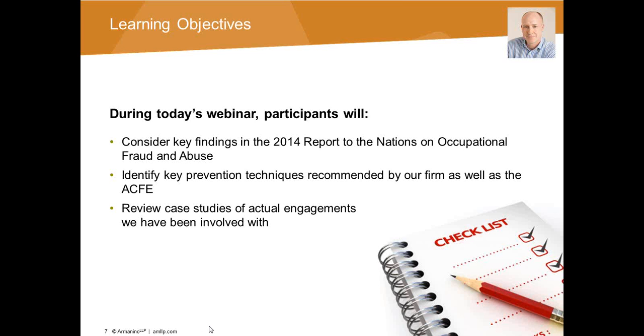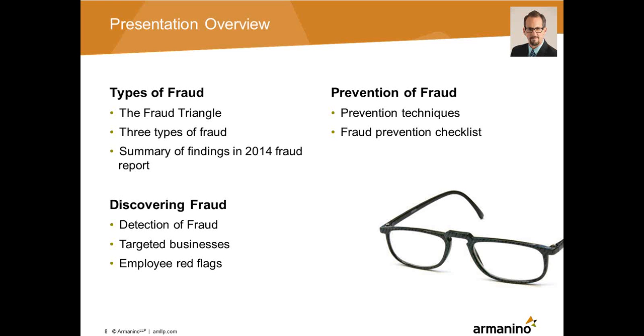Good morning. As Paul mentioned, there's a few things we're going to be covering here. The first thing is the types of fraud. I'm going to define each type of fraud that is covered in the report to the nations. I also always talk about the fraud triangle, how fraud is perpetrated. We're going to summarize the findings in the 2014 report. We'll talk about the methods of how, in the report, they talk about the various statistics on how fraud is detected, the types of businesses that are most often hit with these types of fraud, as well as the losses that are associated with those frauds. We're going to cover a number of the red flags employees show before committing such frauds, or employees or executives, really. And then we're going to talk about the types of techniques that can help companies to prevent fraud in the future. We've got a little bit of a checklist at the end.